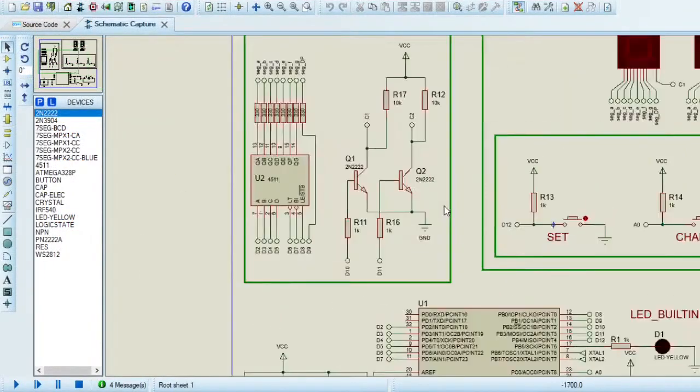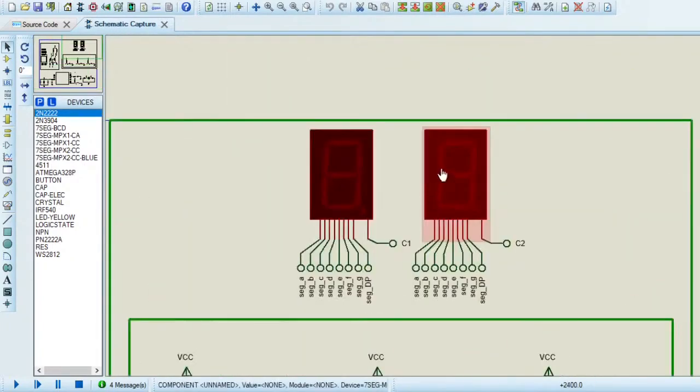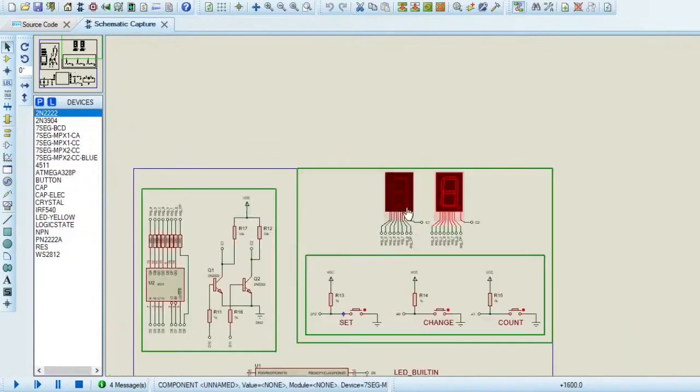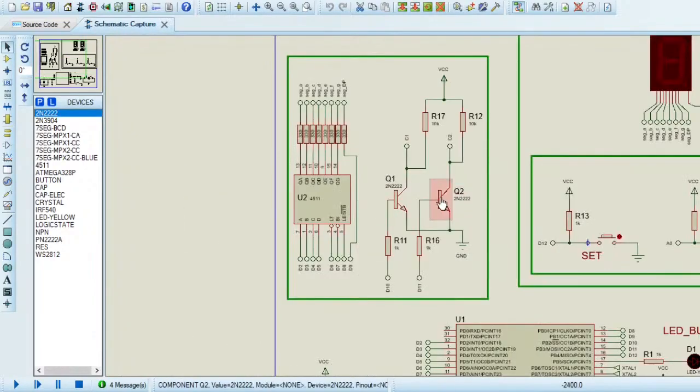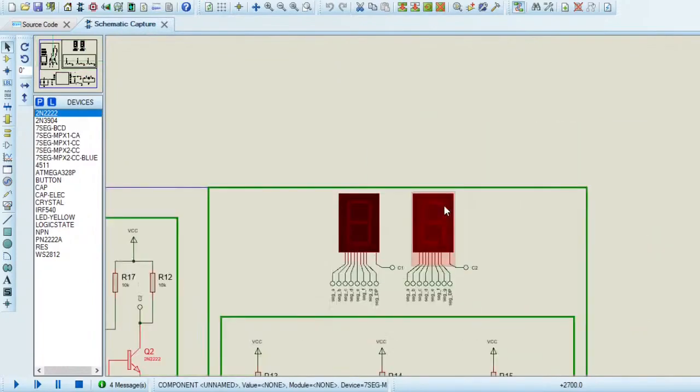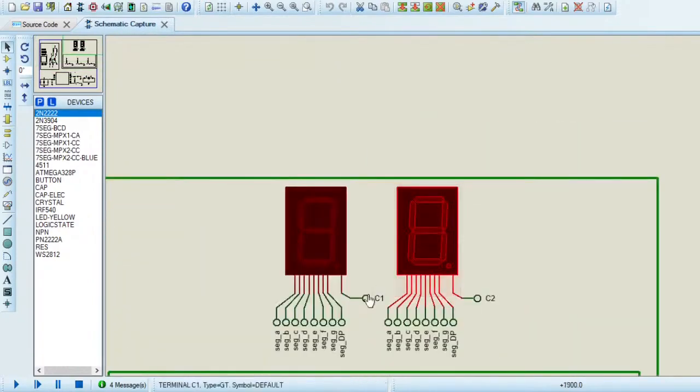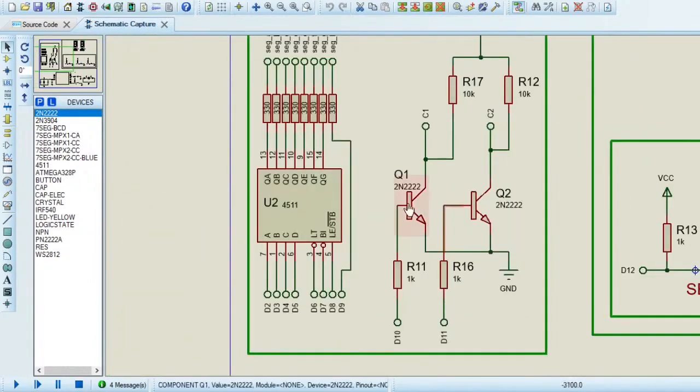We see in the diagram we should turn on this transistor and turn off this transistor to configure this 7-segment display for the units that I want to configure in this conditional, right?